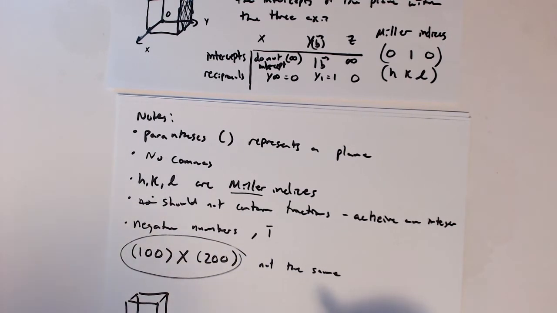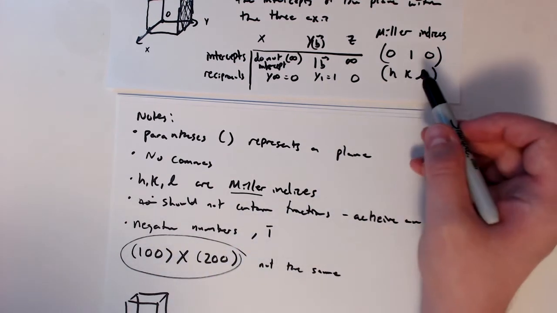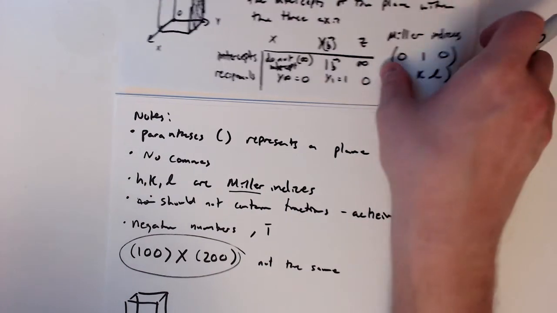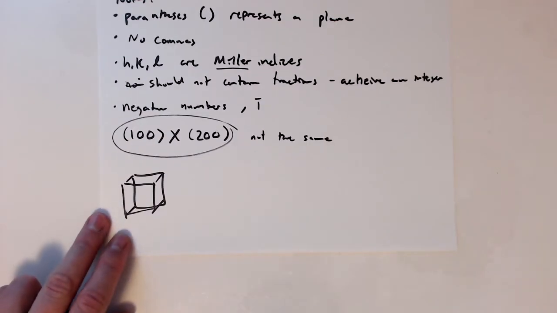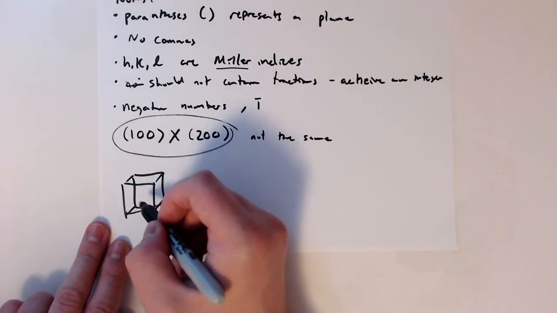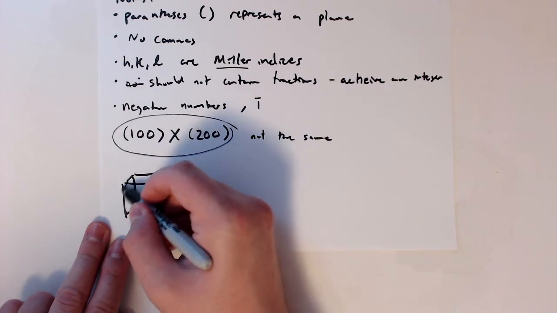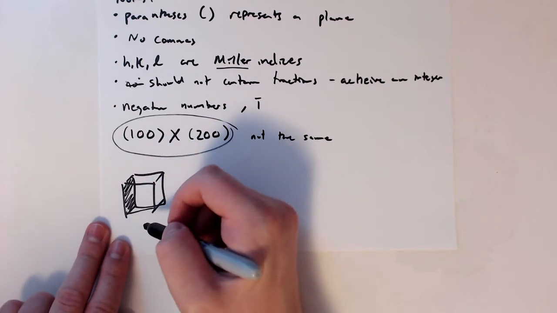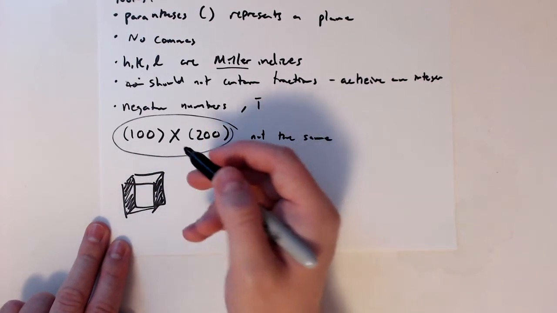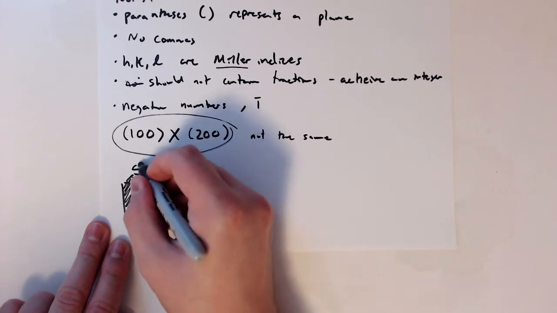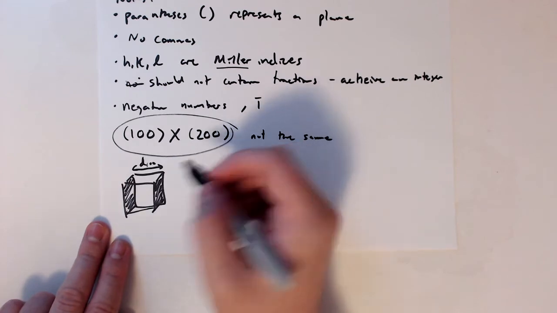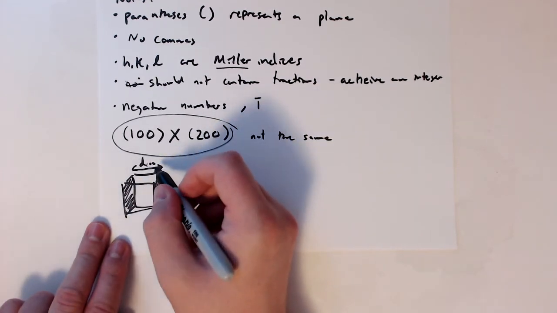So this 1, 0, 0 is going to be very similar to what we looked at up here with the 0, 1, 0. It's just slightly different. So let me show you this. I've got a basic unit cell here. And if I look at the 1, 0, 0 type plane, it's going to be one of these faces on the cube. So this one. And then another one's going to be over here. And they have a spacing of what we call d 1, 0, 0. So the spacing between these planes is d 1, 0, 0.